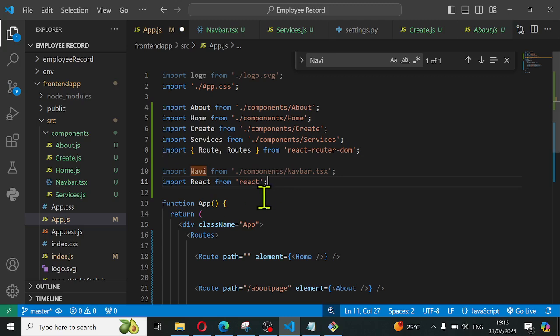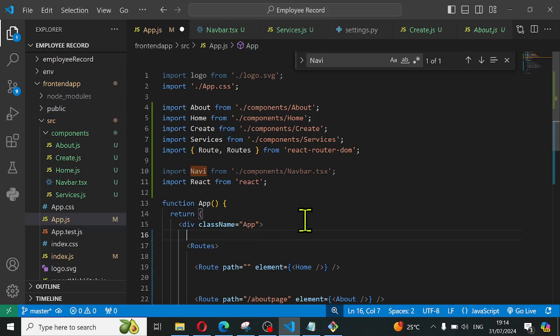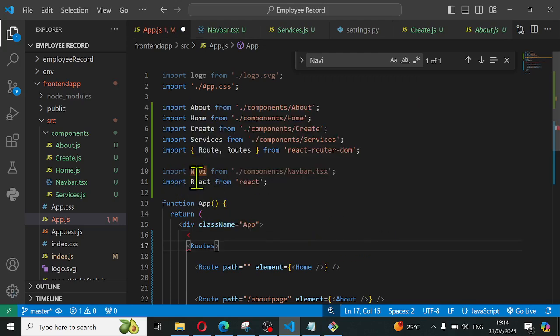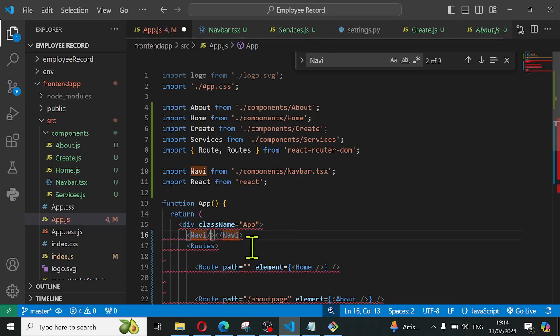Now the next thing you want to do is below this app name here, simply press enter, and then greater than sign, and then you call this name Navi, and then you close it with a slash. So I'm just gonna remove this. Yeah, that's it.